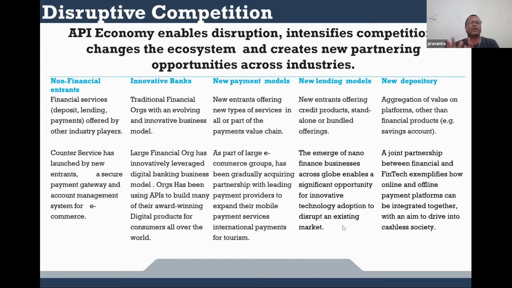They have already divided into different groups like non-financial entrants, innovative banks, new payment models, new lending models, and new depository models. They have adopted these because they were able to extend their core existing capability through APIification or through smart and dumb contracts.